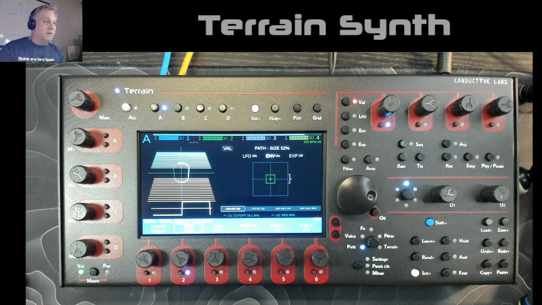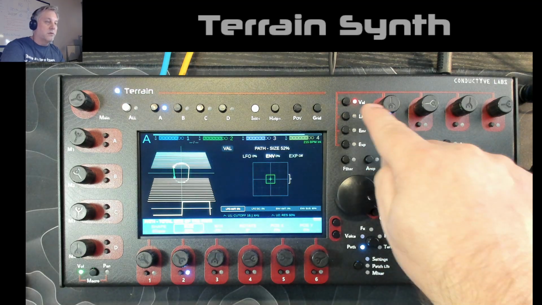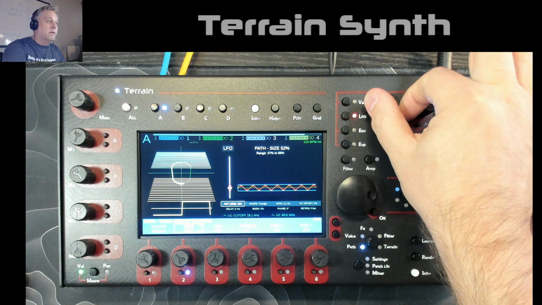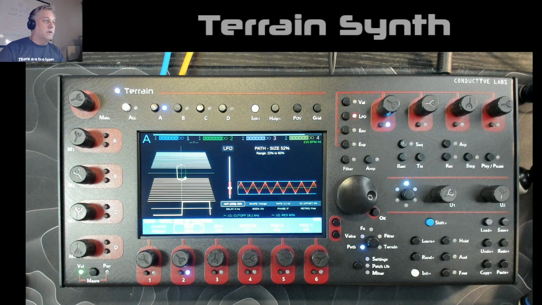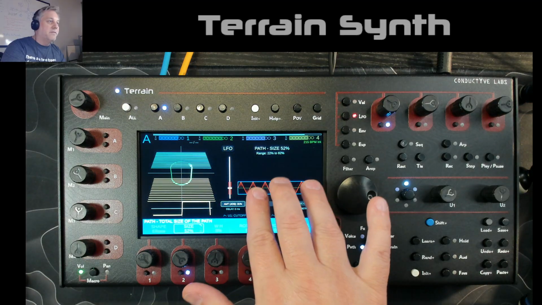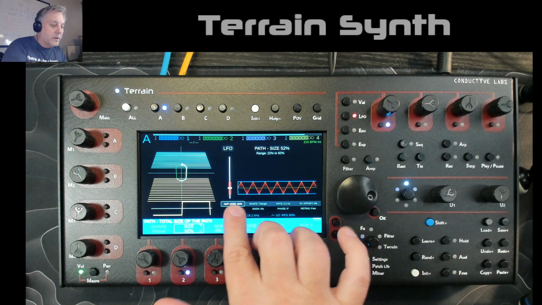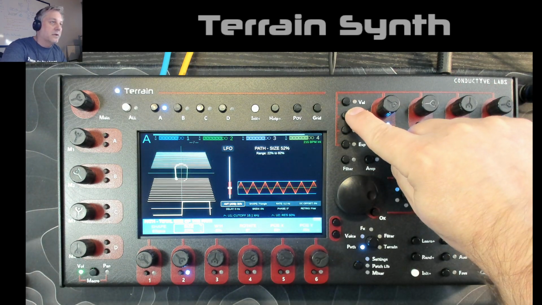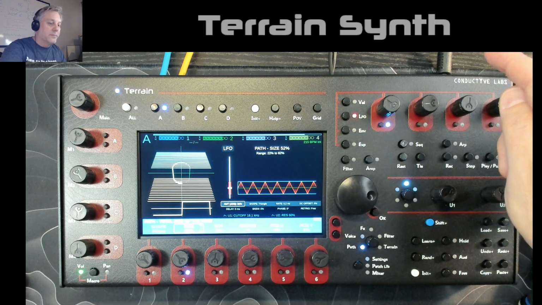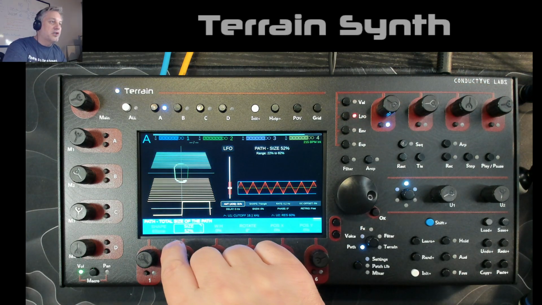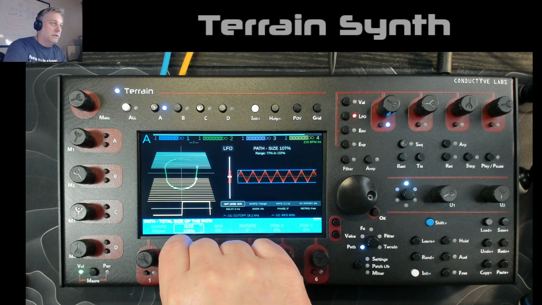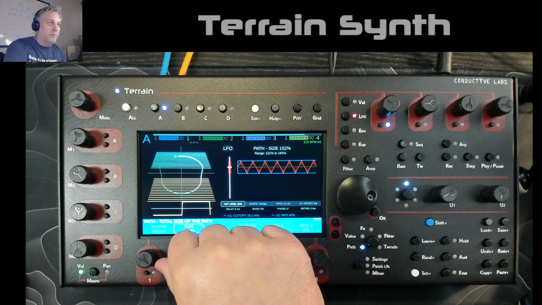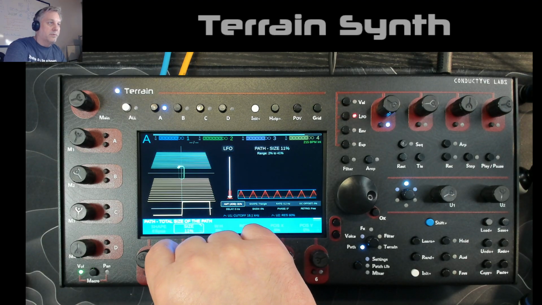If I wanted to put an LFO on that, we're on size, so I just reach over here, press LFO, and now I just turn the amount. And now you see you've got LFO on the sides. These four parameters match these knobs. And again, in this one, there's 2 pages. So if you hit the LFO, you can go to page 1 and page 2. So if I want to change the position of the actual parameter, I can do that. And you see it moves the whole LFO up and down. So if you get close to the bottom, you'll clip.